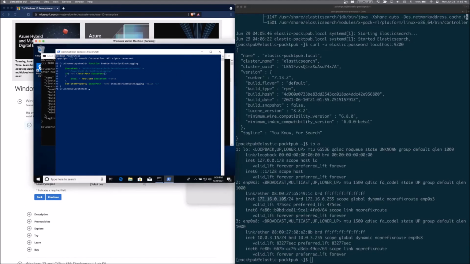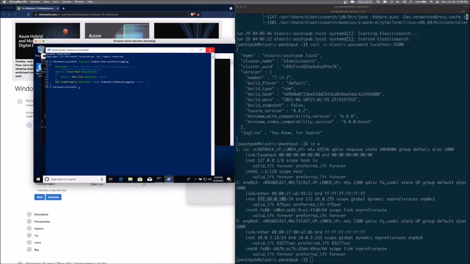This machine is ready for additional configuration for the different Beats that we'll be collecting with, and also the Elastic Agent. I would recommend, though not required, to connect to the internet and run all of the Windows updates and to install the new Microsoft Edge browser. It will make it easier to download the Beats as we move forward. However, it's not required. I just recommend running all the updates because it'll make it easier as we go forward having an updated system.